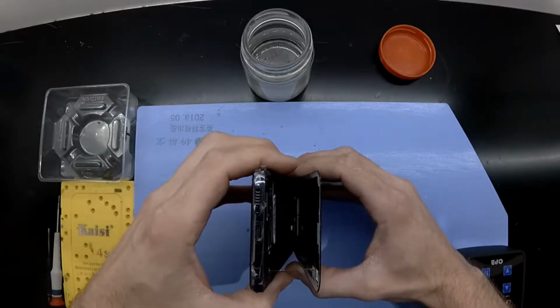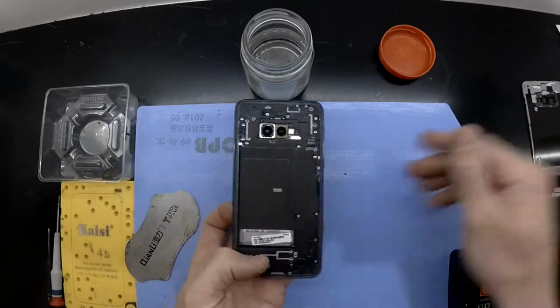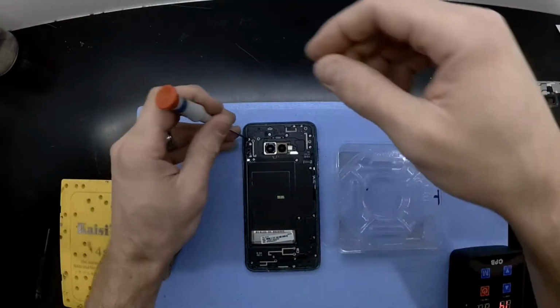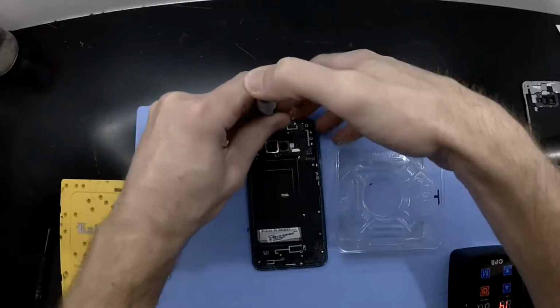So with it, there's no real sensors you have to really worry about cutting to get into it. There's no fingerprint sensor on the back, it's on the side of the phone. So you should be able to get in there relatively easy. And then next we've got to remove 2 covers, and they all use Phillips head screws.